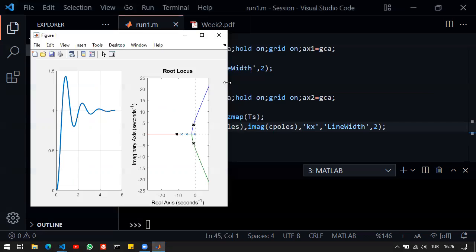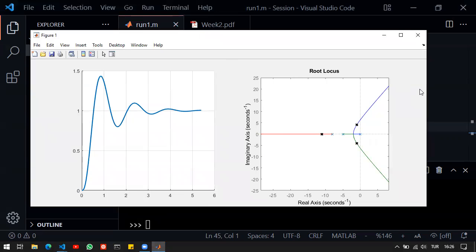Let's basically have it like this. So if we plot the root locus of the open loop, GS, we get this root locus plot. And we have one pole at the origin, one pole at -5, and the other one is at -8. So what we can see is that as k increases, one of the branches goes this way and the other one is symmetric. And then we have also a third pole which goes to the left.